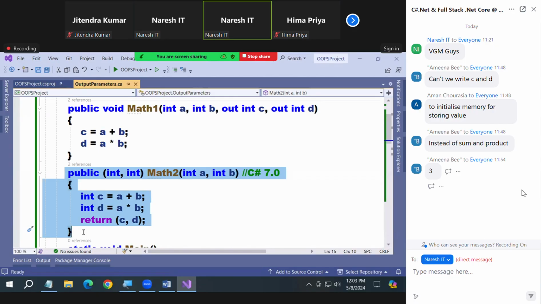Okay. Now tomorrow you get a job in a company. In that company, there is an old project under maintenance. Unfortunately, that project was written in C# 6.0. Now you go there, add a method and try this one. It won't work. That is why I'm telling you how to write if you are working in old versions, and how to write in new versions. Directly using the new version is easy for me. But tomorrow you go, your work is not working, and you put on blank faces. That is why I'm teaching you: if you are in old, how to do; if you are in the latest, how to do.